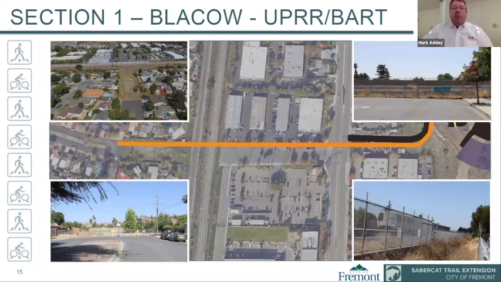The path then continues on through on the other side of Blacow. We have the businesses on the north side, the Azevedo Center businesses, and to the south is the City Maintenance Center or corp yard. Then we're going to be crossing Osgood Road. We're going to be doing an improved intersection here, a protected intersection that would separate bicycles and pedestrians and provide a safe crossing of Osgood. And then I'll talk about the remainder of it in the next section.